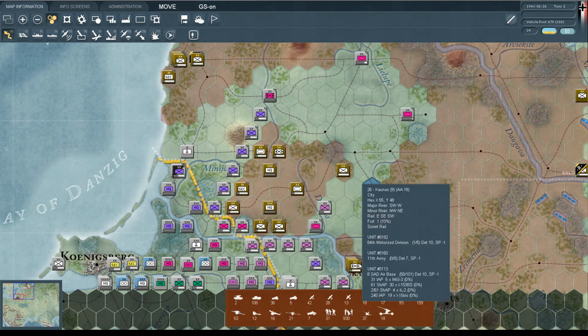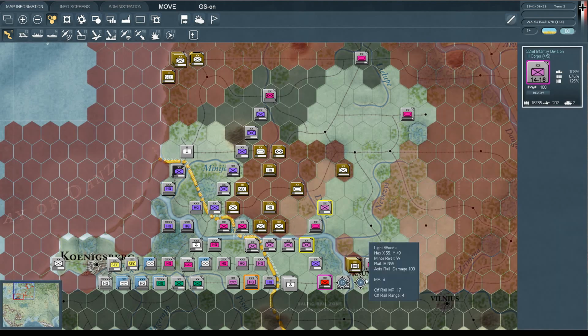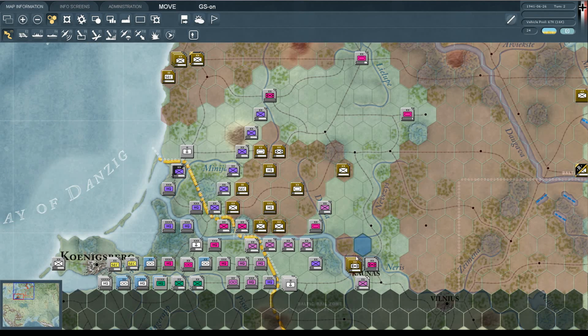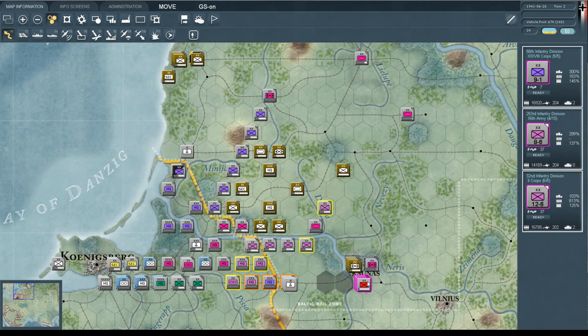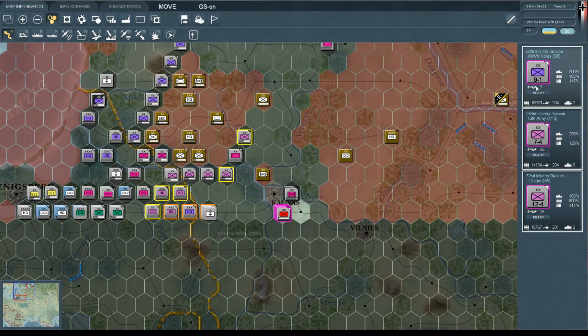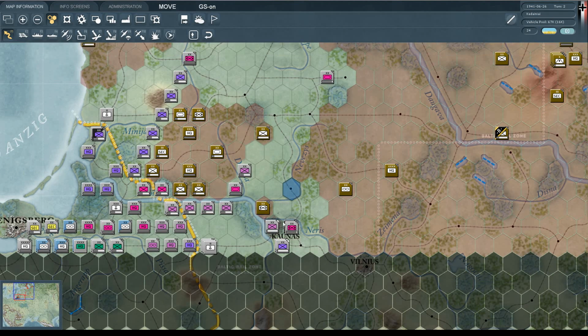We actually have a good amount of men down here. What do we have? The 84th Motorized and the airfield. Okay. So what we can do is we can move up our units. There we go. Stack up here, and we'll attack. There we go. And we've taken the city. Okay.